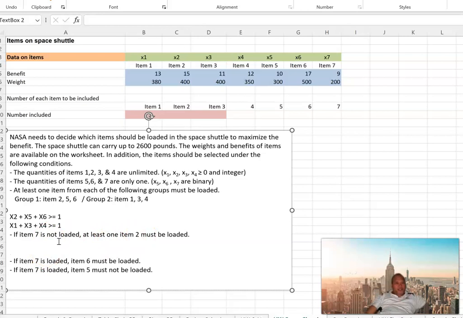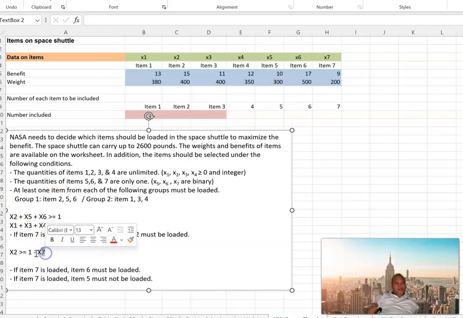So that means if x7 is equal to 0, that means it's not loaded, then x2 must be greater than or equal to 1. So that is your clue there. So x2 must be greater than or equal to 1 minus x7. When x7 is 0, it's not loaded, x2 will be greater than or equal to 1.